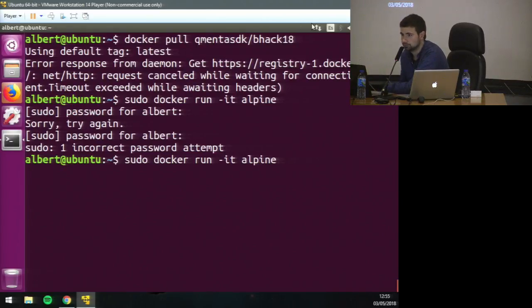Yeah, sure. Yeah. That's the instructions that they give in the get Docker page. You have to add your user to the group. Probably you want to create a group that is called Docker, and then you give permissions to that group, and then you add yourself to the group. Yeah. But that might depend on the distribution and everything. And the version of Docker that you have also. Sure.